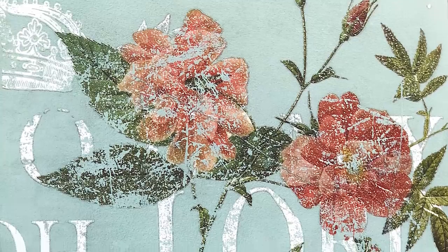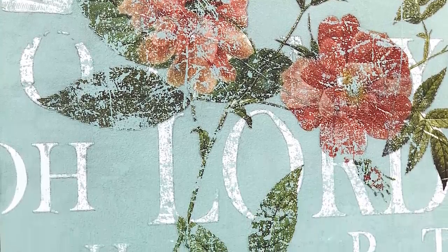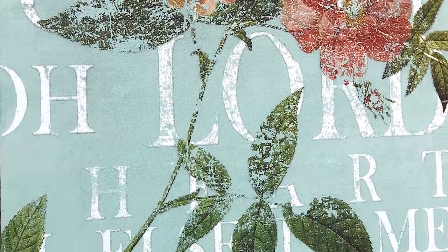On mine, I didn't use a craquelure. I used the distress stamp, and it gave it a completely different look. The same thing. We have a base of apothecary under the transfers, and then we put apothecary on the stamp and then put it on top.